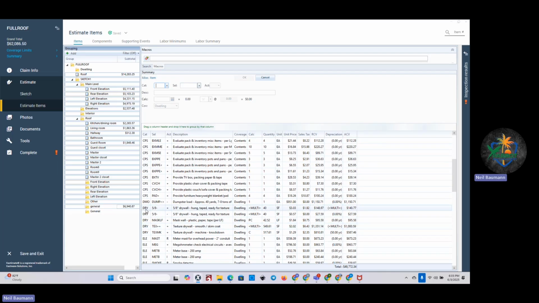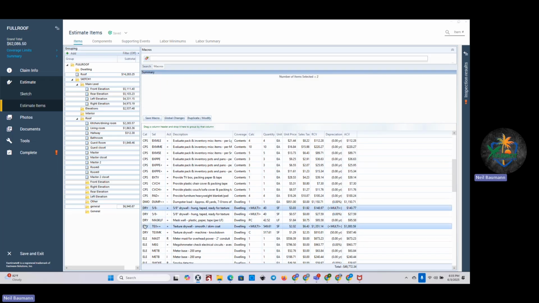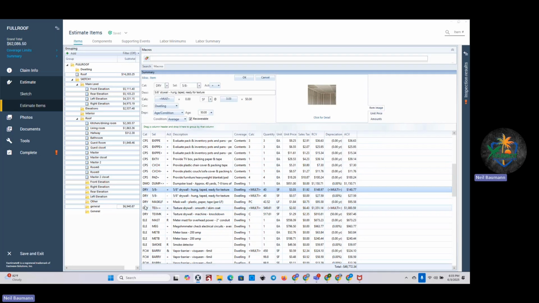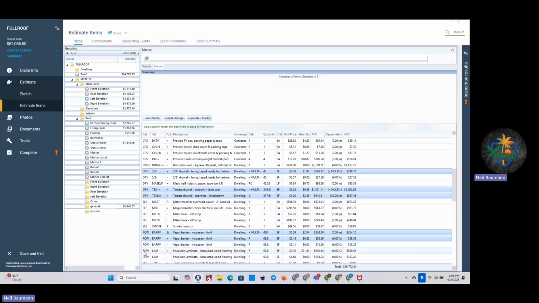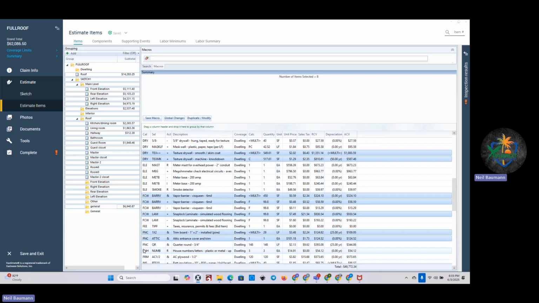You see I've got drywall here, so I'm going to hold the control key so I can select multiple. I can go sporadic with it and click whichever one. If I click this first one and hold shift, it's going to select all of them in between. So click the first one, texture, again, any physical item that I'm actually replacing: vapor barrier, snap lock, holding control, trim board, attic entrance.